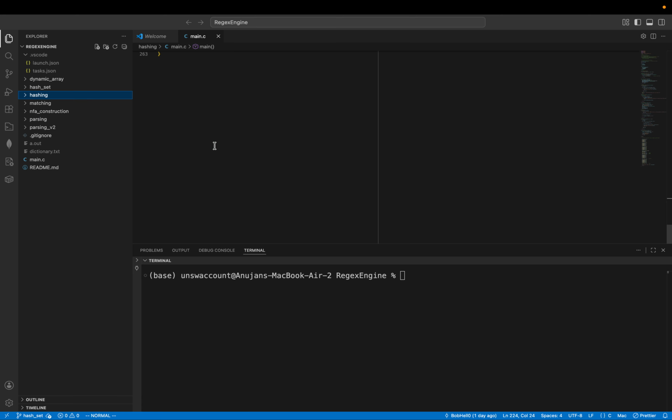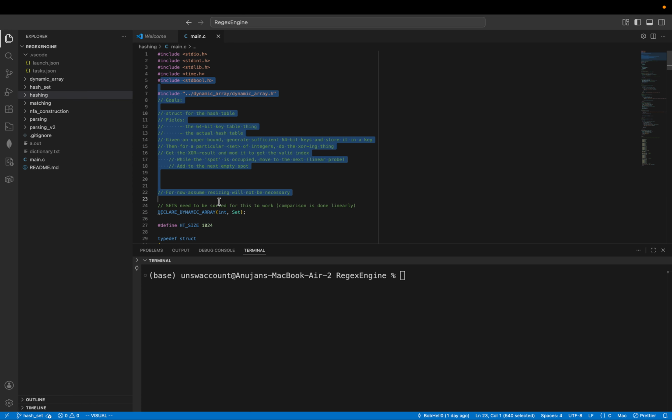Recently, I implemented something called Zobrist hashing, where I tried to build a hash table data structure which allowed me to hash sets of integers, really.